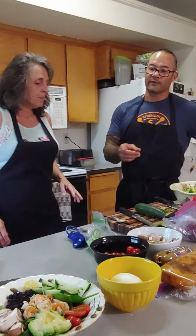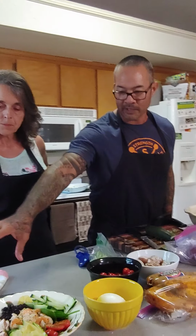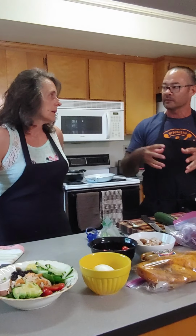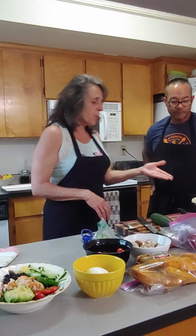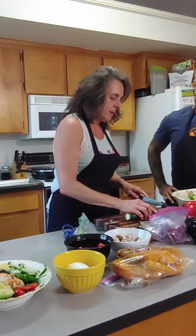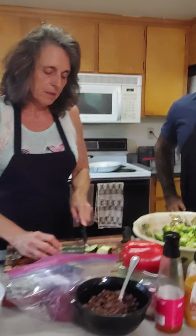Well, I think the key thing for the people watching is that if you have some of these things ready, like you have the rice ready, if you always have some vegetables cut up or an avocado in there, you can piece together from that base quickly. Which is what we're working on here. Did we get everything in there? We just need to get this zucchini in there. And then we'll be ready to toss that.